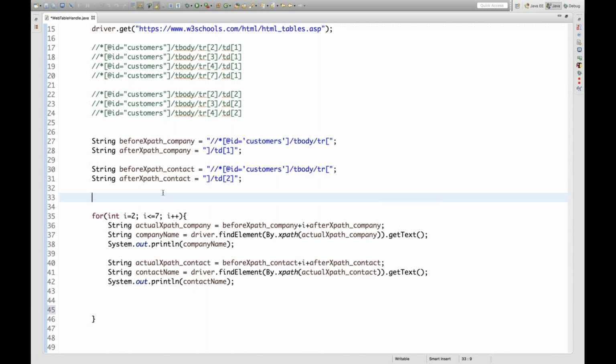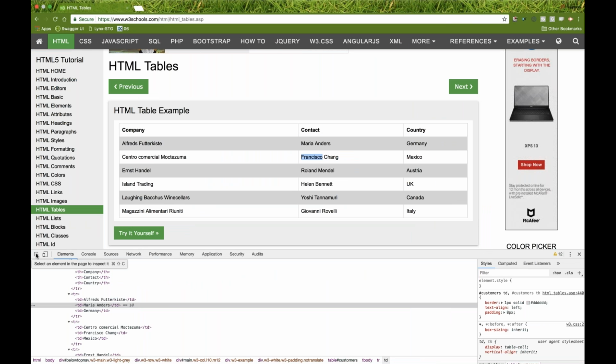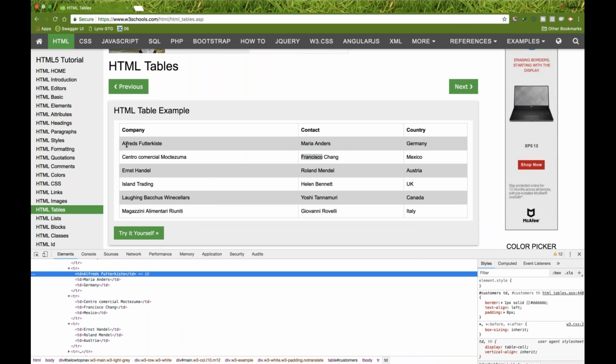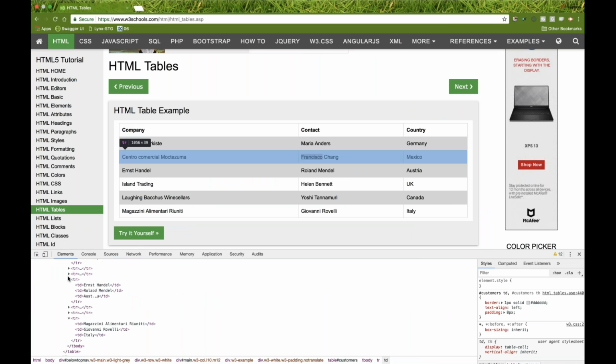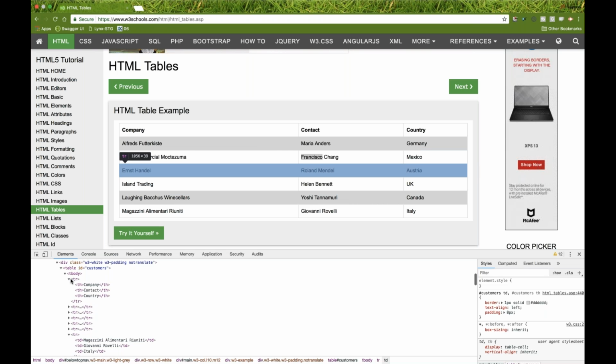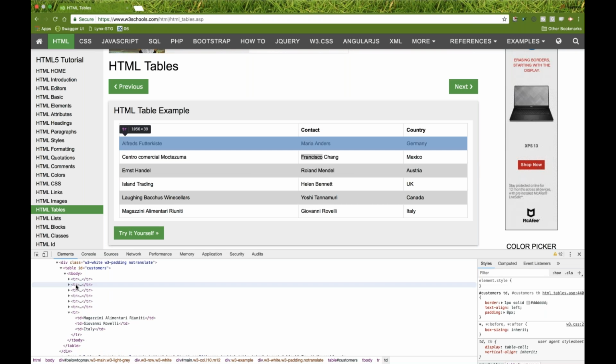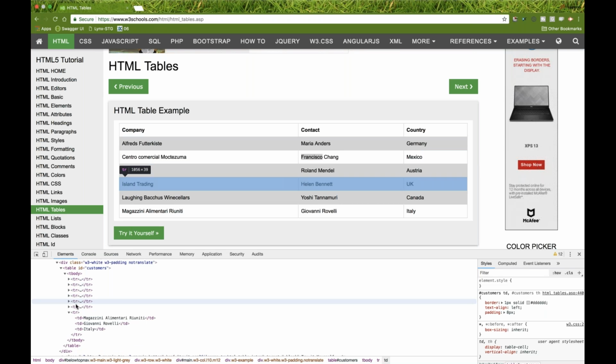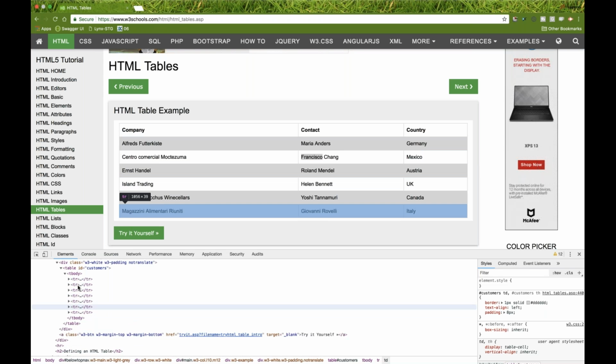In that case, what we have to do is get the count of rows, the total number of rows dynamically. So if you inspect this, you will see these are the total number of rows, right? 1, 2, 3, 4, 5, 6, 7 rows are there, right?